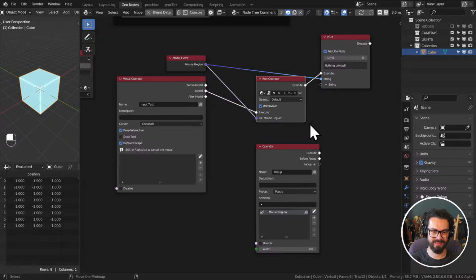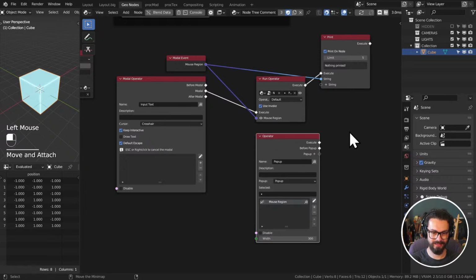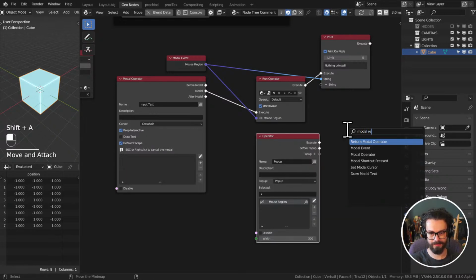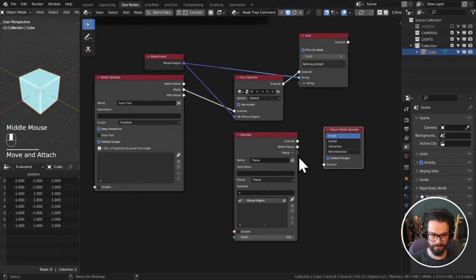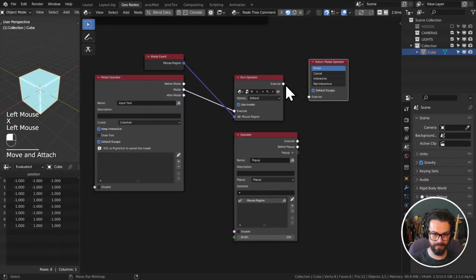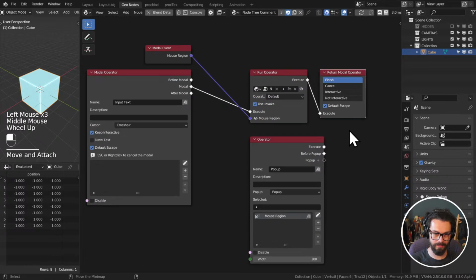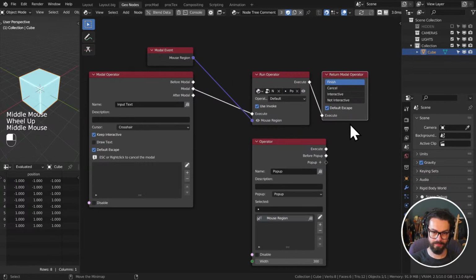So for that, we have a modal return node. So after the run operator, you can add in a return modal operator node, and then we can just hook that up to our run operator, or to the print if you want to keep that here. And we can choose how we want to end our modal. We just want to finish it.